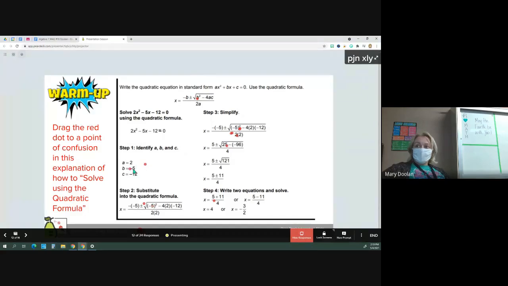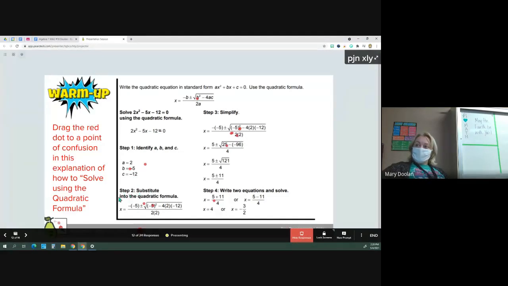And so we have a red dot here on the negative in front of the 5. The reason 5 is negative is because we have subtraction right here. So standard form of the equation is up here. And notice we have addition between the three terms. We're adding these three terms. And so when you see subtraction, now you got to think of that as adding the opposite. So this value here is not just 5, but negative 5. Same thing for the 12, not just 12, but negative 12 because of the subtraction.